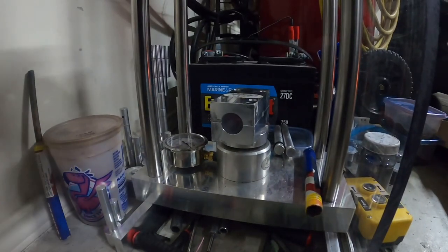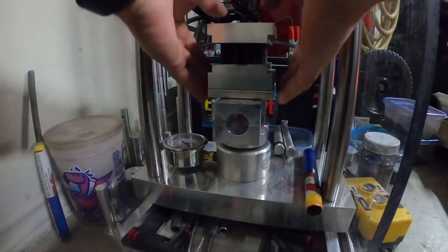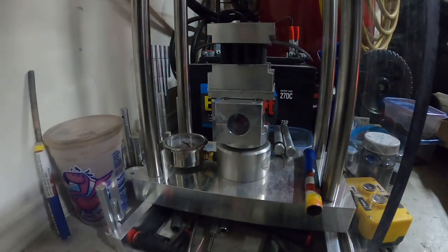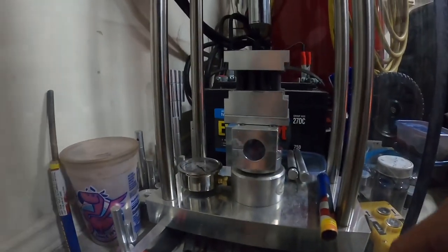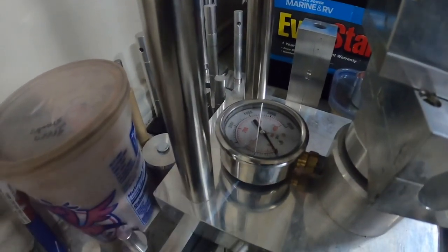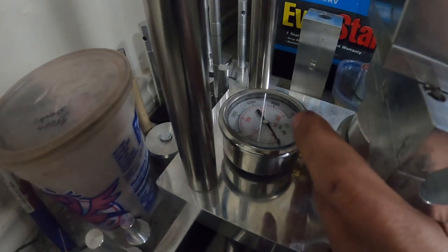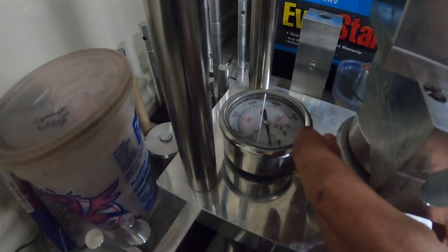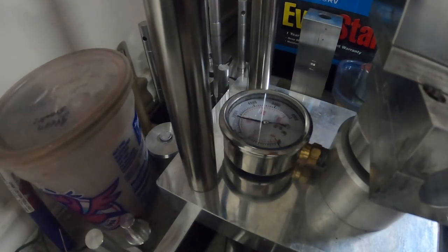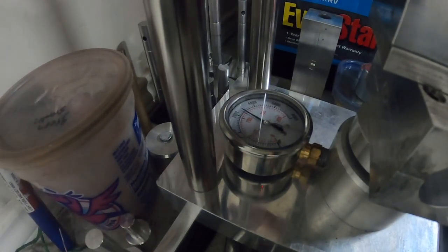Now that we're ready, let's get this on the press. I need to lift the press base up high enough to keep it compressed at whatever PSI. I've got some stuff in the way — let me move that. You can see it's sitting there. I need to get behind this so nothing flies in my face. Okay, going ahead and pressing — we're currently at 3,500 PSI, going to increase it.